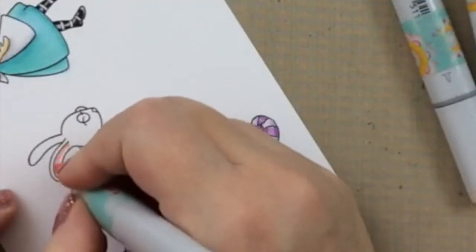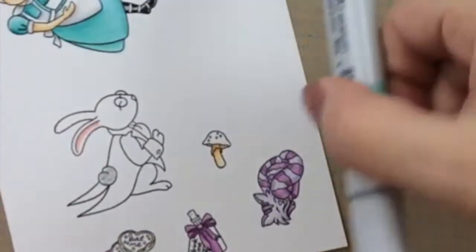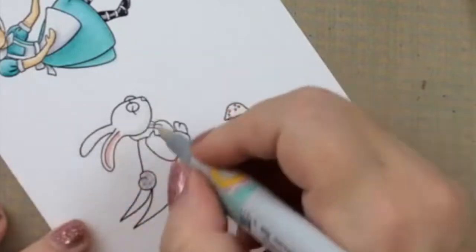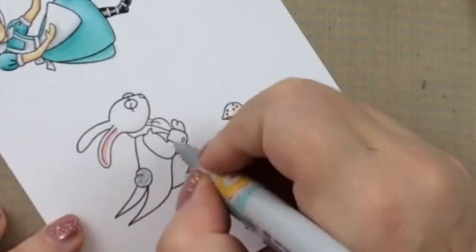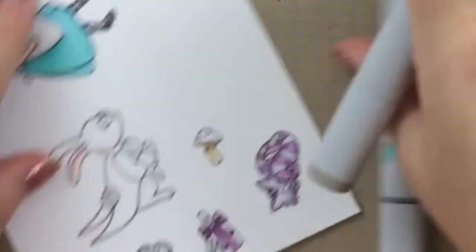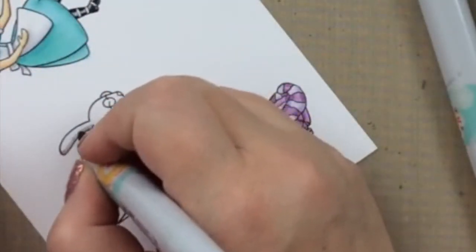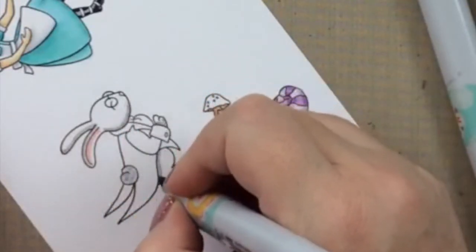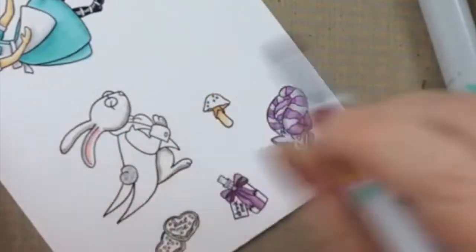Moving on to the white rabbit, I'm just going to take that same R20 for his ear, and then we'll use some warm grays for his body. Since he's a white rabbit, I'm not using some very dark colors here. I am just going in with W1, W0, and W3 and just blending those out.